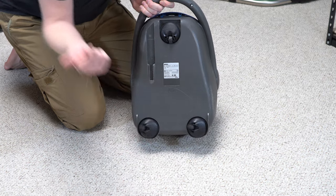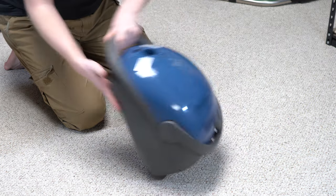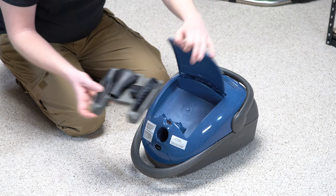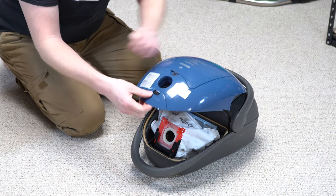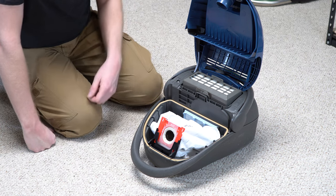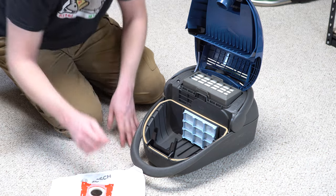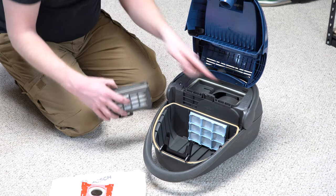You have three casters. The body is not ABS — it's something else — but the top is ABS. We have a full bag check indicator right there. The tools come out, and there were a few other vacuums where these tools would come out as well. You have a crevice, dusting, and upholstery tool right there, integrated — just one piece that's been relief cut to make it bend. When you pull this bag out, it will self-seal. There's a door that would close this bag. There's a Bosch bag, a pre-motor filter, and then a HEPA filter. The HEPA filter doesn't have a gasket on it — the gasket's actually in the machine.